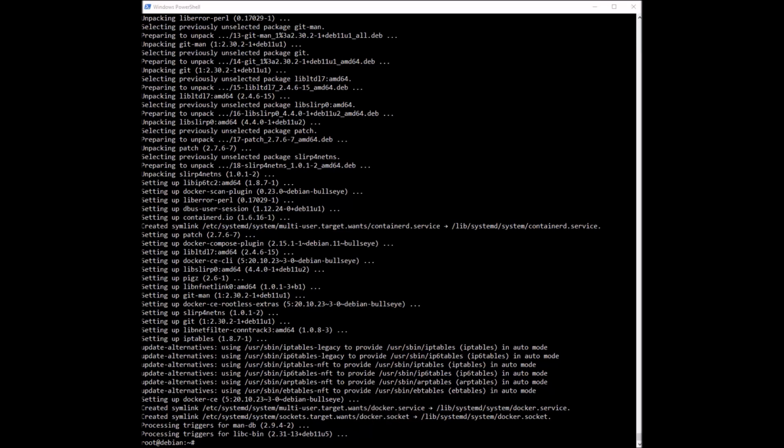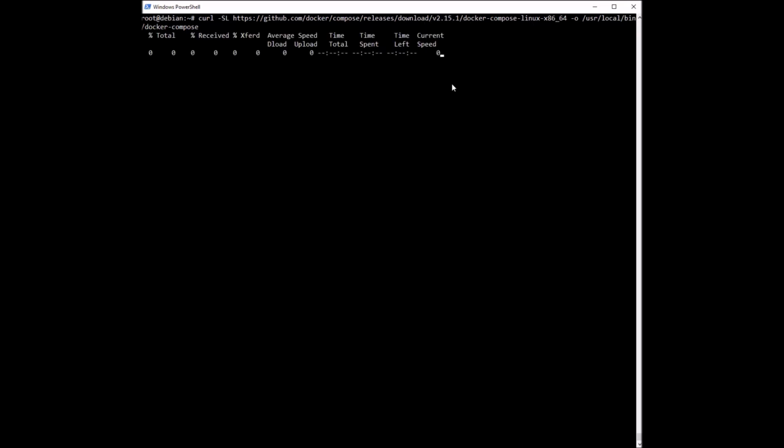Okay, so everything is done. Now let's actually pull down Docker Compose. I'm gonna use curl again, using here the latest version of Docker Compose. Since that is gonna also take a moment, I'm gonna pause the video again.